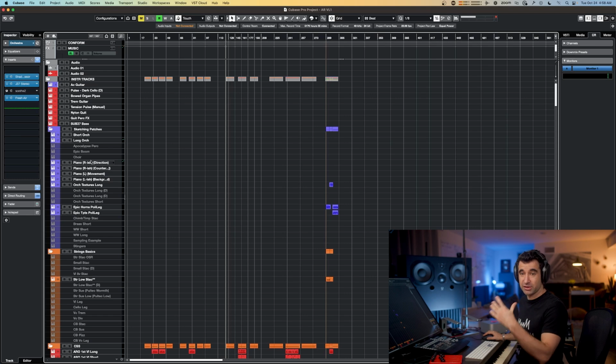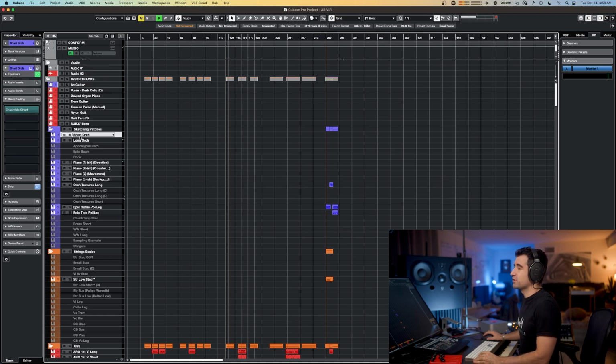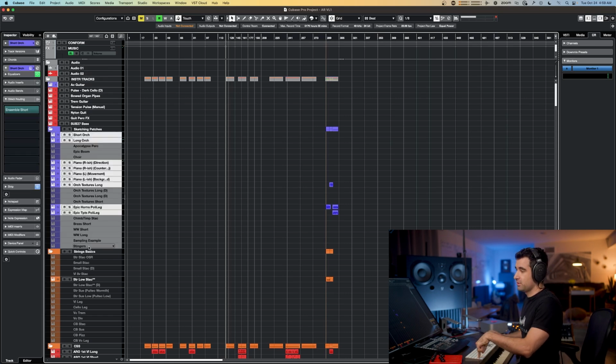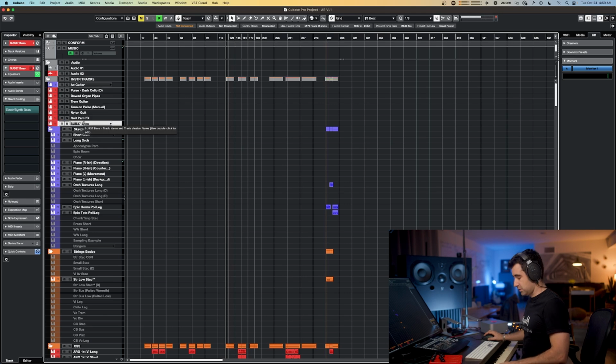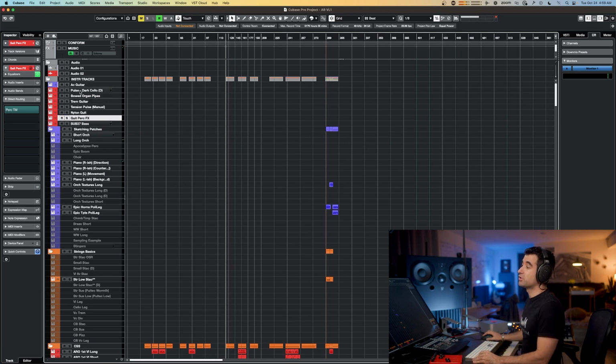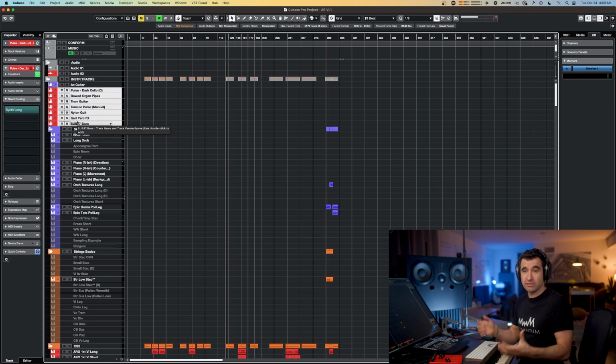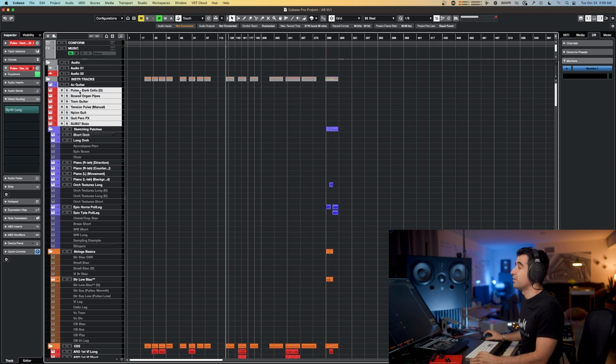Because I just migrated from one computer, there may be certain things that may not work. Hopefully everything works. But okay, so my template actually starts here, right? But before we go here, generally when I'm working on a movie, I load tracks up here for sounds that are not in my template that I need to have.